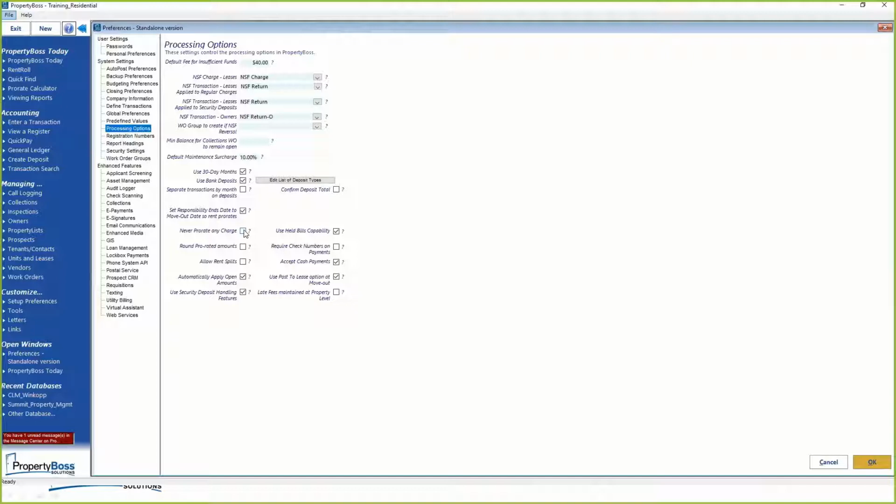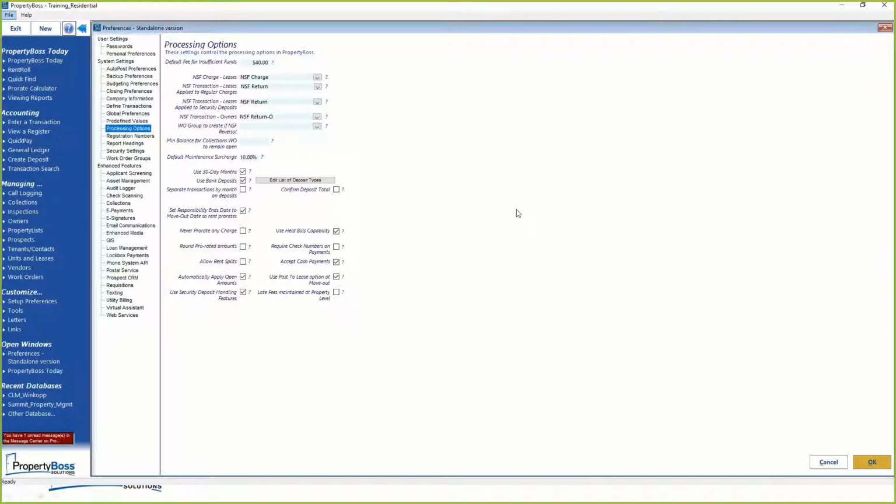I love using the prorate because it works. You just have to play with it for a minute and make sure it works the way you want it to work. Now, I've opted not to round my prorated amounts. Some people like to round up to the nearest dollar. Others prefer dollars and cents. I opted for dollars and cents.